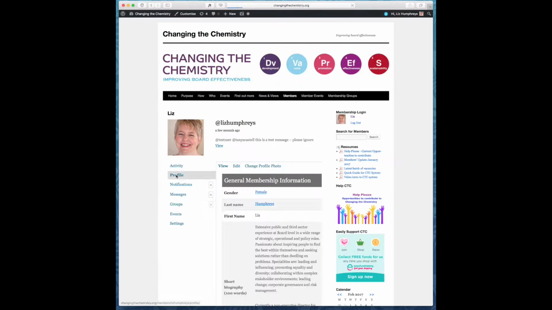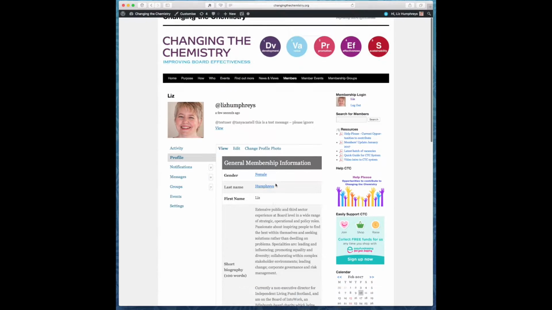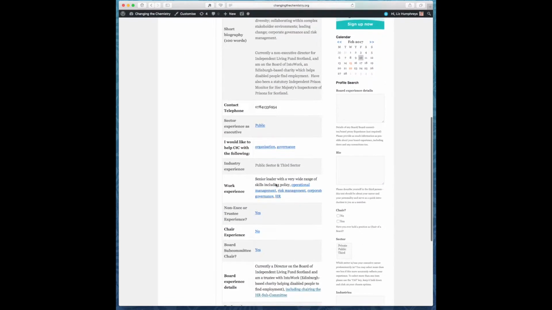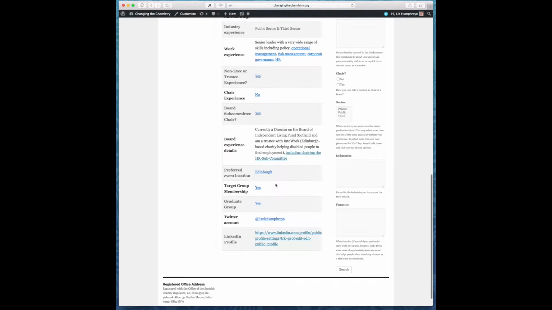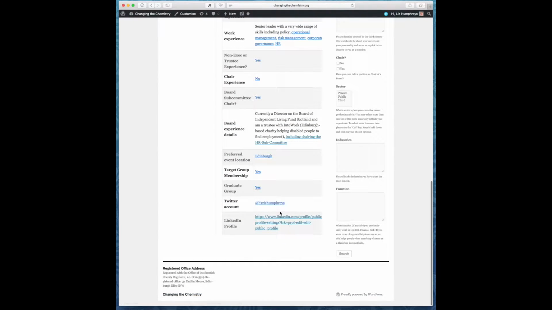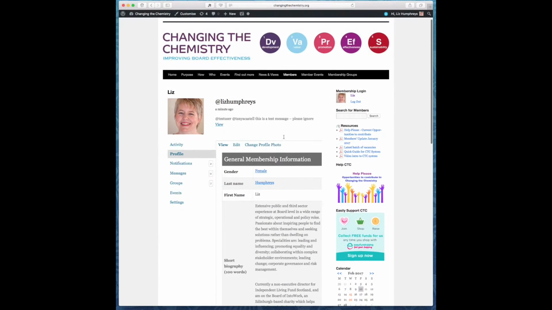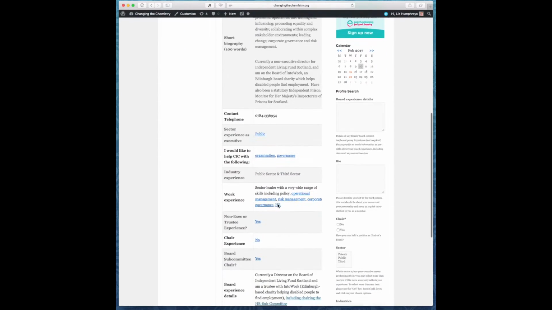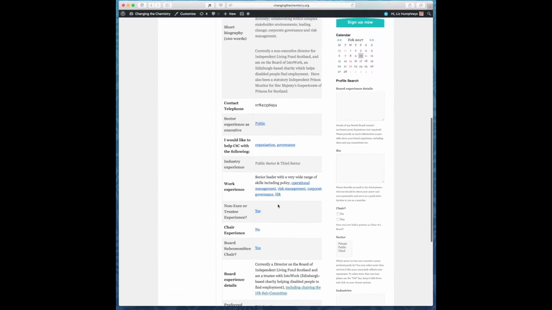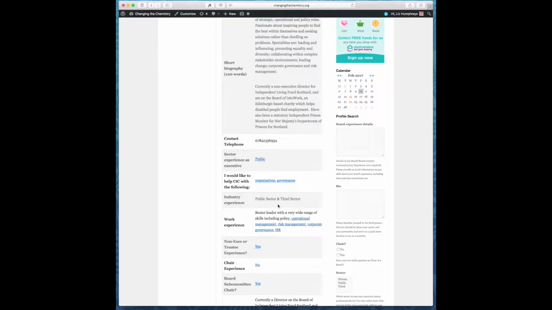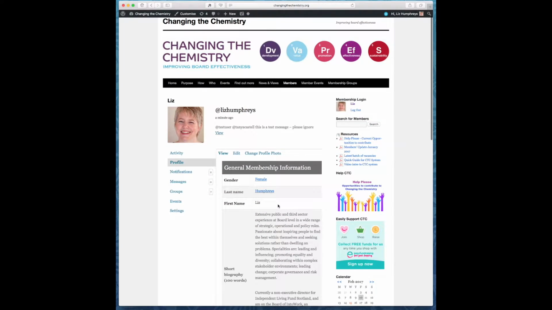If you click on Profile from this list, you can see that you get an option to edit the information and you can go through and fill in all the boxes. At the moment, you have to fill in every single one before you can click Save at the bottom. And we're looking at whether we can change that so you can do a partial complete and then come back another time and finish it off. But at the moment, you have to go through every single bit. The way in which we've tested this suggests that actually that only takes about 15 to 20 minutes, so hopefully not too onerous, and it's something that's done and out of the way.